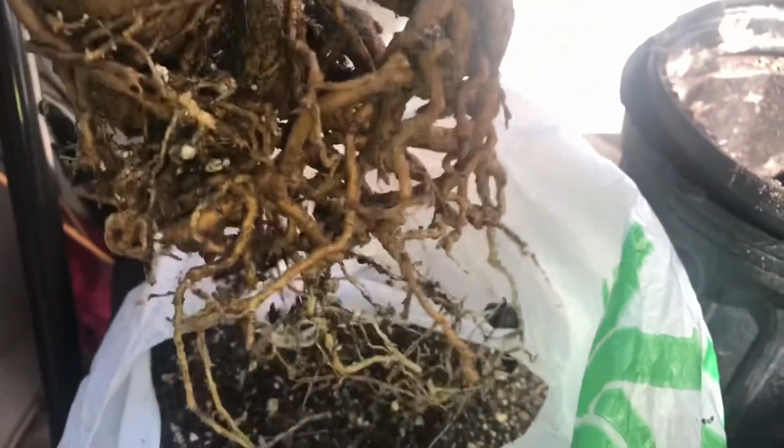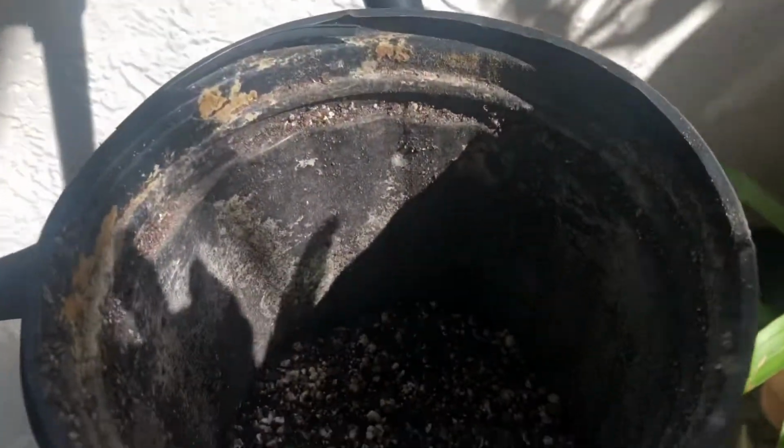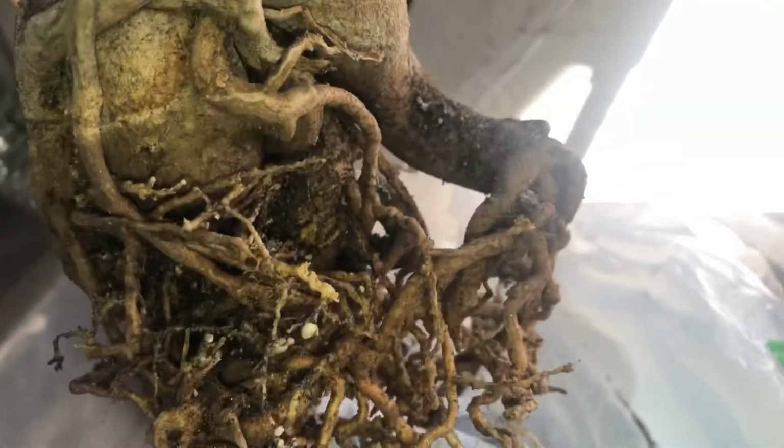But I was able to shake off the pot without even pulling on anything at all, so that tells me that there was sufficient drainage, just no room for the plant to grow. So what I plan to do is to reuse my soil, because I don't have soil on my little section here, and replant her back in this pot, hopefully exposing a little bit more of the roots at the top or above the soil level, and hopefully she will bounce back for us.